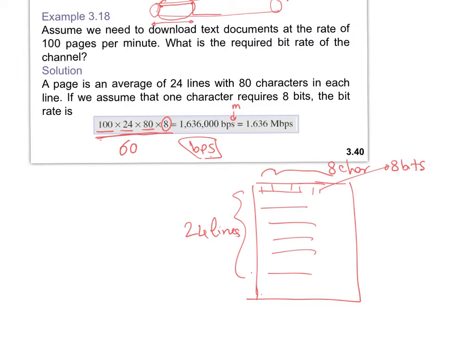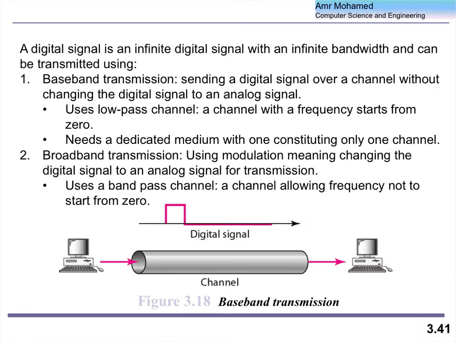If we want to get this rate using the unit bits per second, then we have to divide this by 60. So pay attention to the units very carefully. Sorry, there is a slight typo in the slide. So you have to divide by 60 if you want to get it in bits per second.